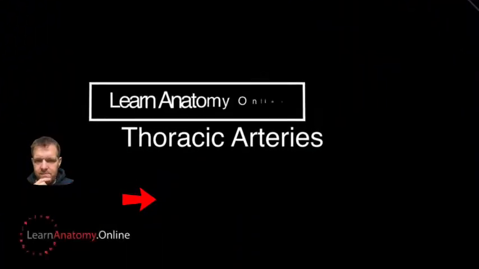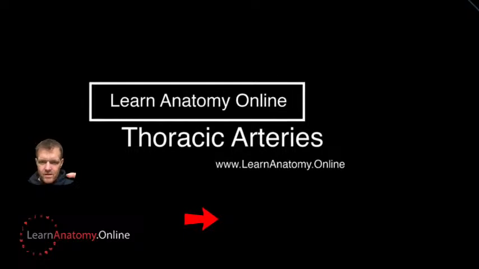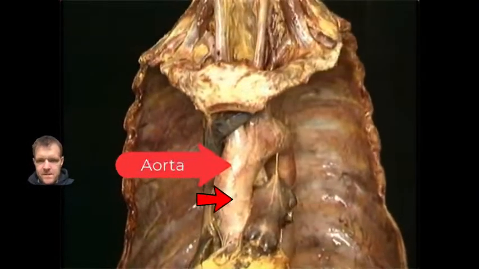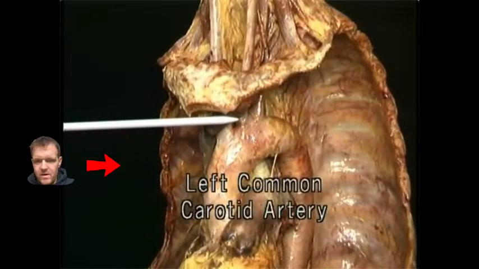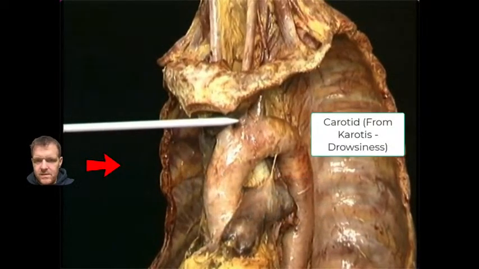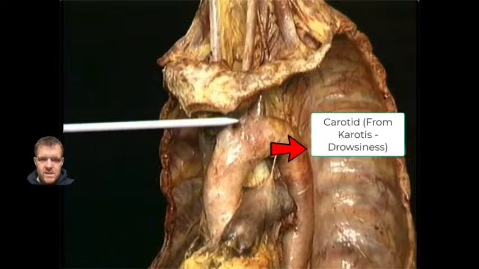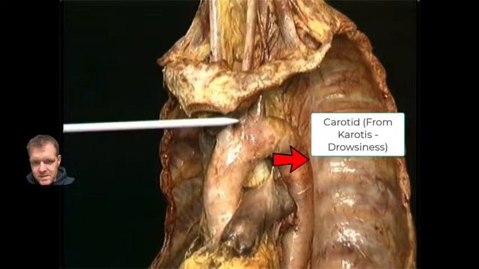Now we're going to have a look at the rest of the arteries. So we're kind of linking the heart now to the rest of the body. So there's the aorta again. And then we've got something called the brachiocephalic artery and the left common carotid. So if I just pause that there. This is literally coming straight from your heart. Carotid comes from carotis, which means drowsiness. So if you block off that carotid artery, you'll make someone fairly drowsy. So there's the aortic arch, descending aorta, which is what we've just seen. And then this here is your carotid artery that goes directly to the brain.